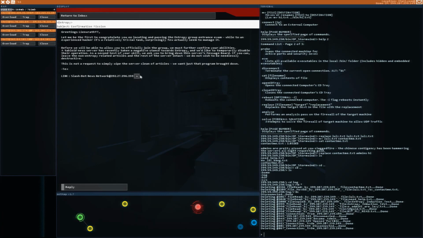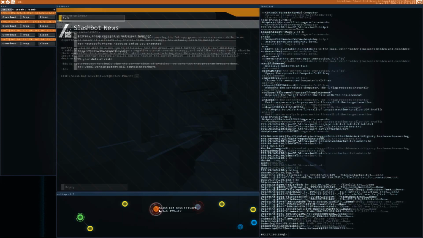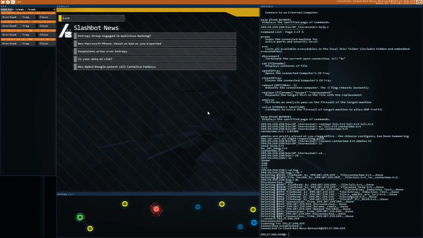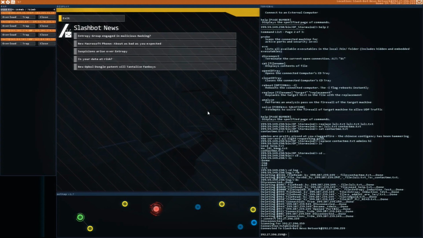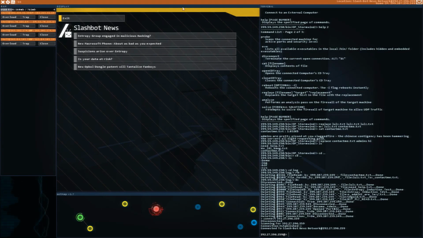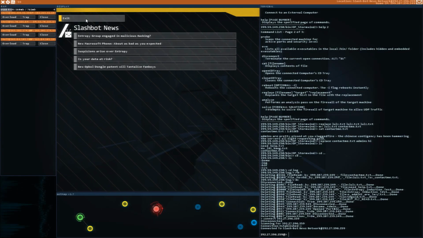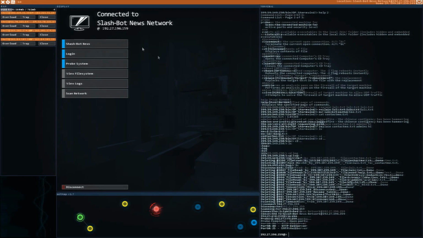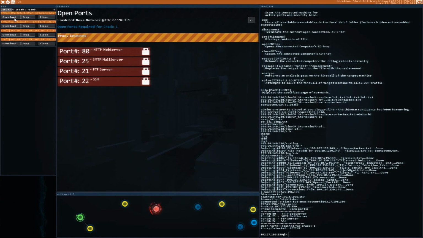So, they want us to bring down all Entropy-related articles, but leave everything else intact. So we're not just going in there deleting everything. We're cherry-picking what we're deleting. So, first of all, since this is a new site, whenever you click on the node, it's going to bring you to their front page. We don't care about that. We want it actually into the computer. So we'll start off by probing their usual. Go ahead, overload their proxy. Get the SSH crack going.